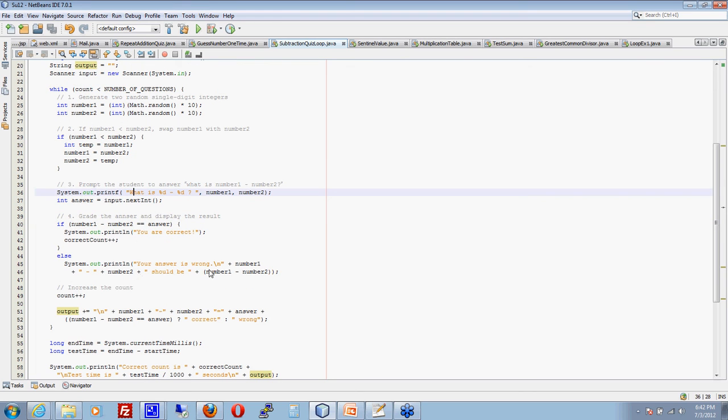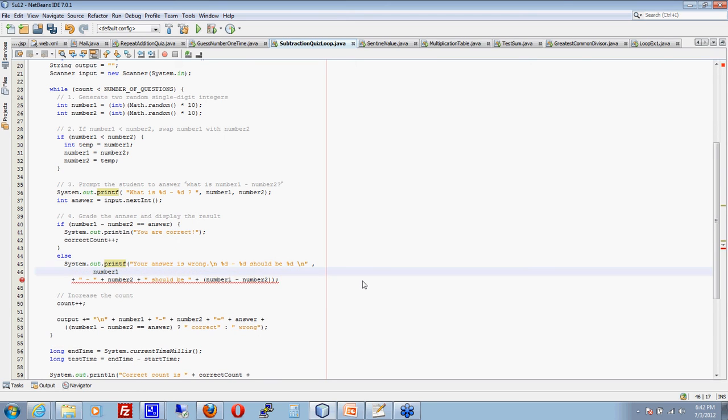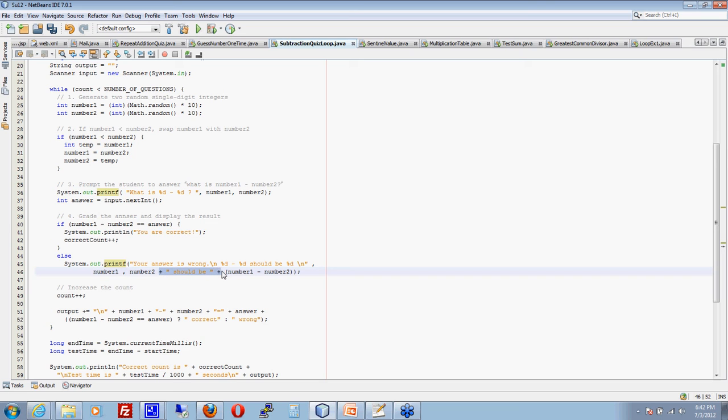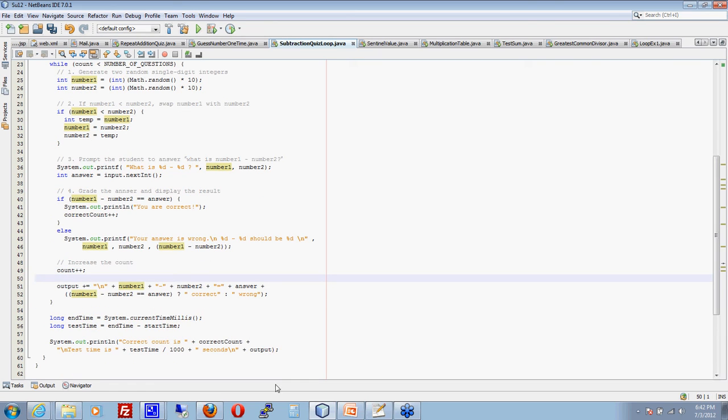We certainly could make this a little cleaner by getting rid of all these things and using printfs. That certainly would definitely be better. So after this, I can say %d minus %d should be %d. So here you'll notice I'm putting a \n because it replaced a println. And so, okay, these numbers are simply going to be the values. So that would work a little nicer. You can see it certainly looks more readable. You could do a similar thing with the output. This could all be redone with a printf, so it'd be a little more readable.